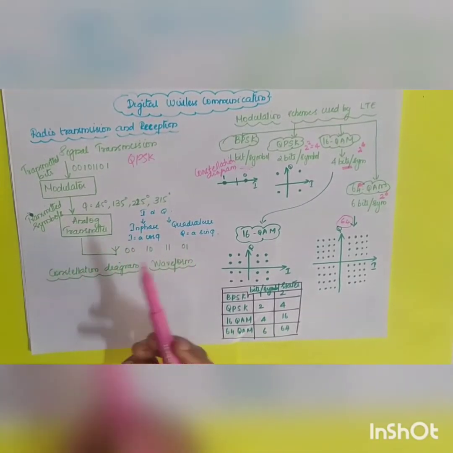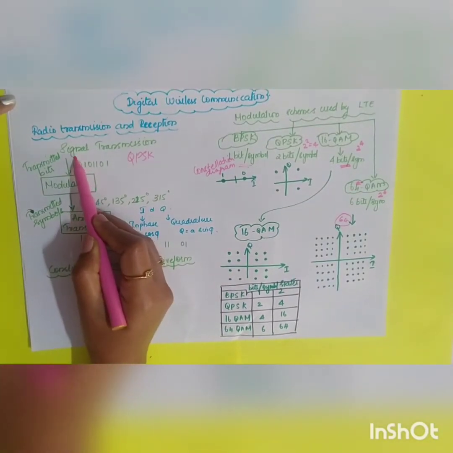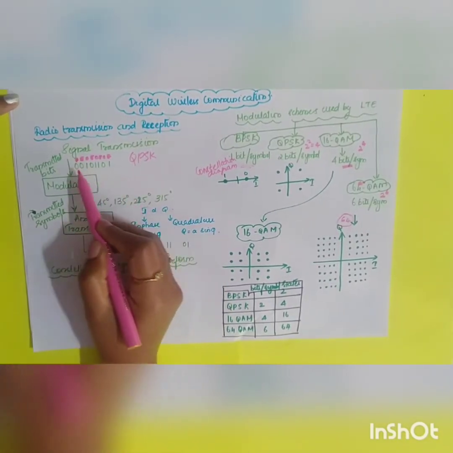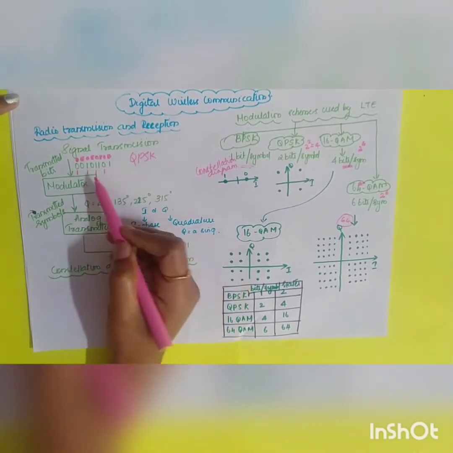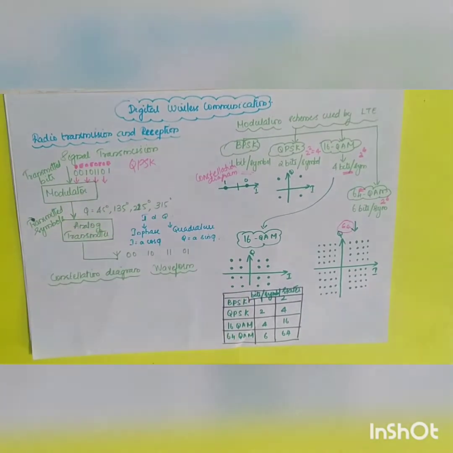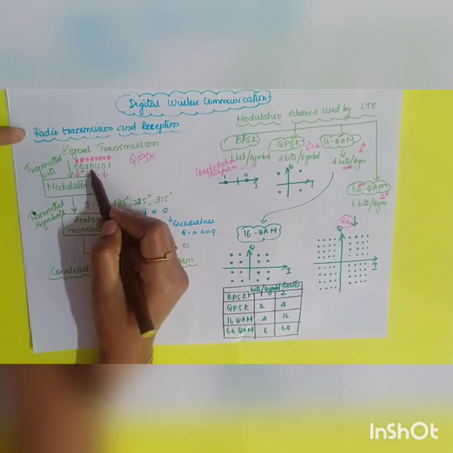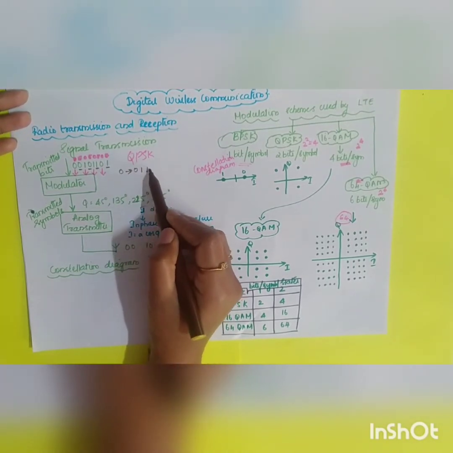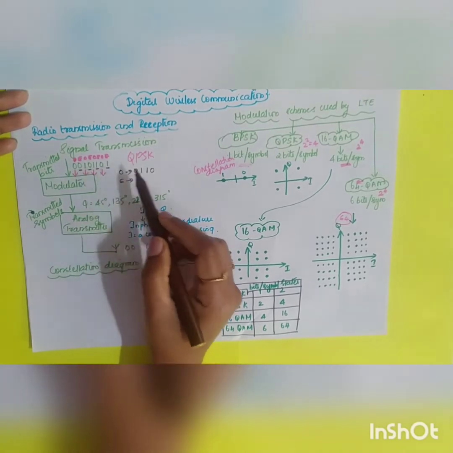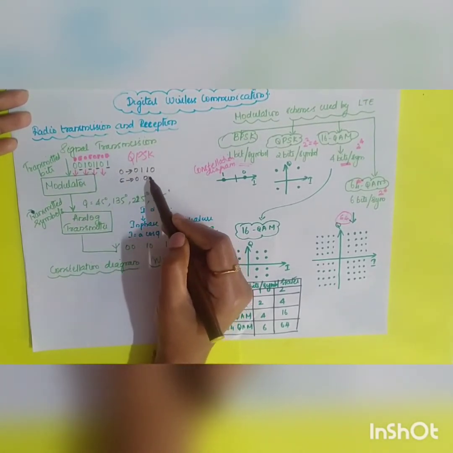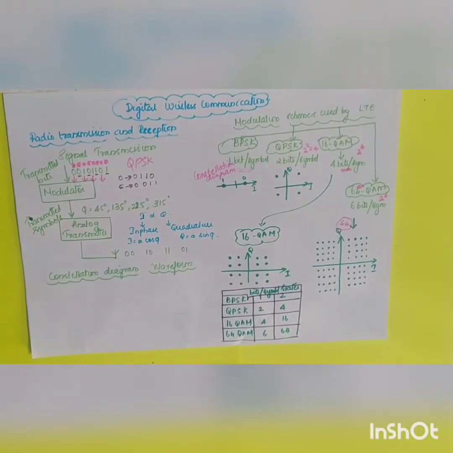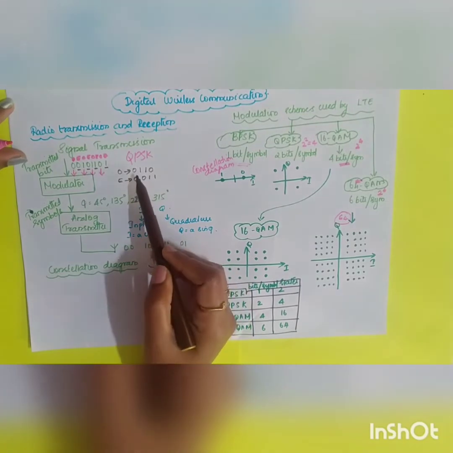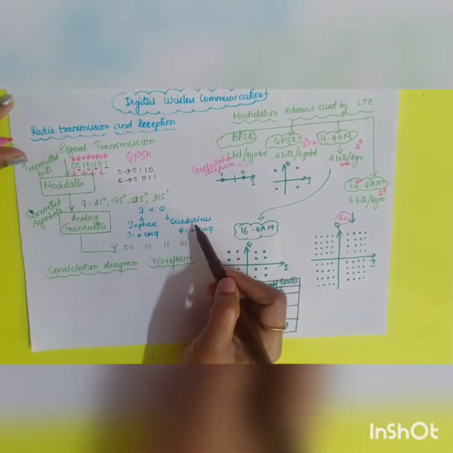It will separate your odd components and even components. So if I separate this: odd, even, odd, even, odd, even, odd, even. Your odd components are 0, 1, 1, 0, and your even components are 0, 0, 1, 1. So these are your odd and even components. Then what is the next step? This will be grouped together and multiplied by the in phase and quadrature components.